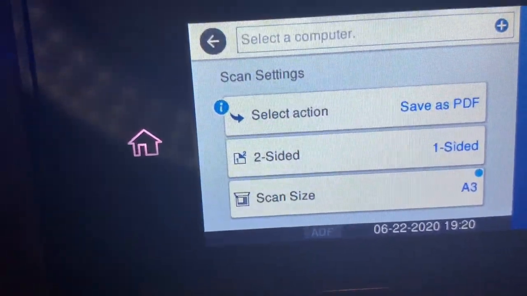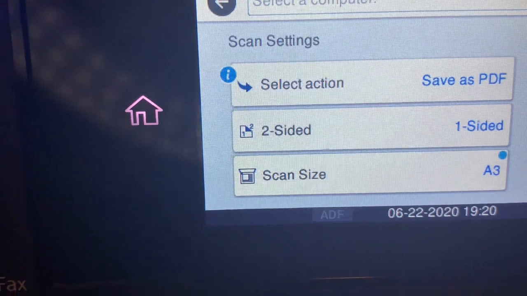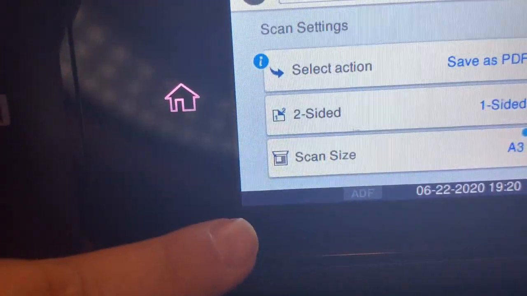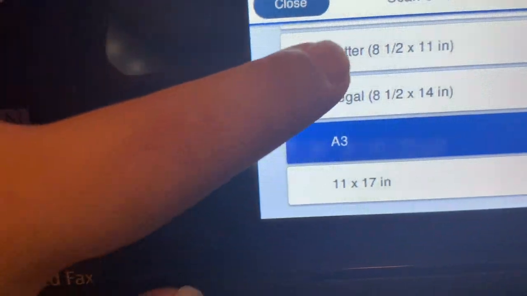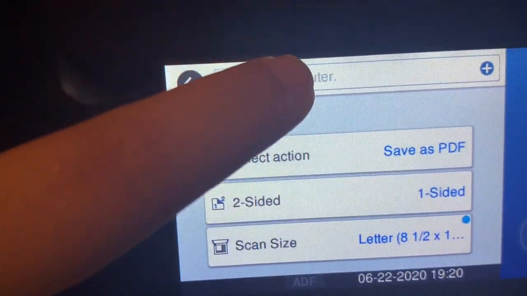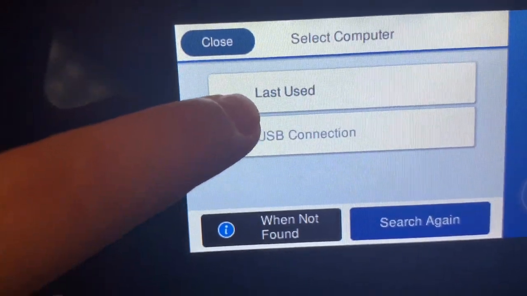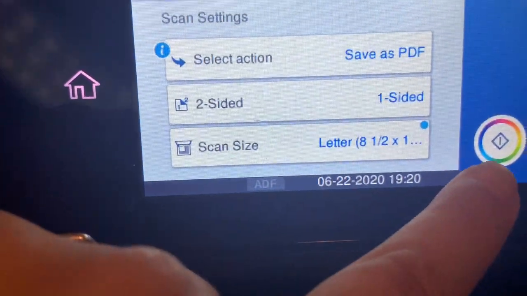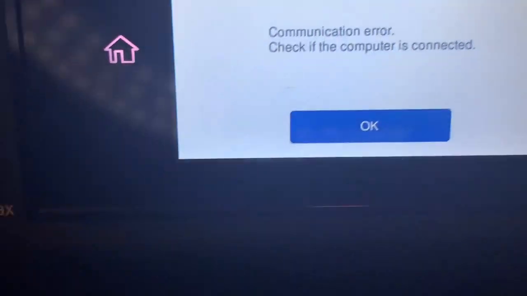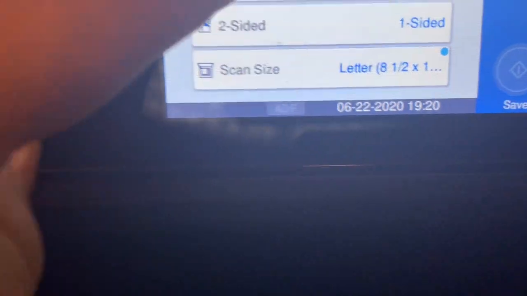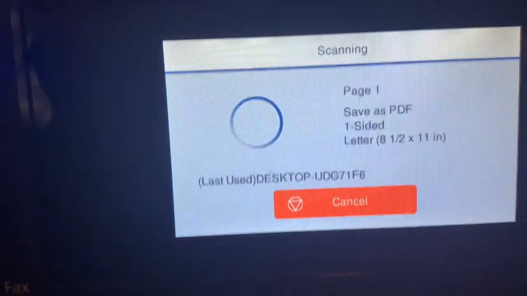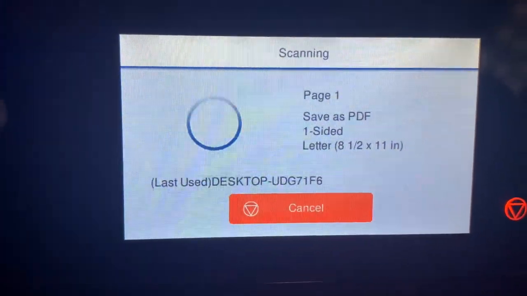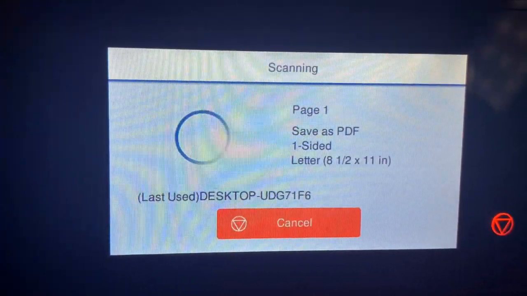If you haven't installed the complete drivers and everything, it's going to alert you before the screen pops up. But as long as you have, you'll go ahead and pick whatever size paper you have. In this case, we've got letter size. And then I'm going to pick my computer and I'll hit save. Let's try that again. There we go. There's my computer. And we'll hit save. And now it's going to go ahead and scan over to my computer. So I will switch this over to there and show you guys the next step.